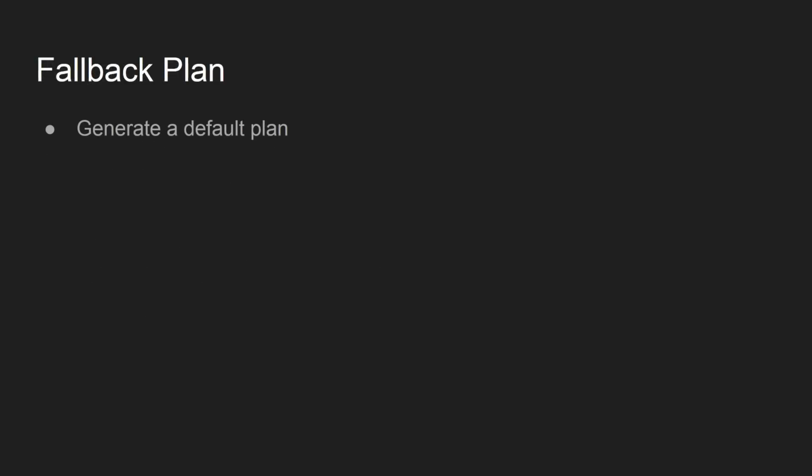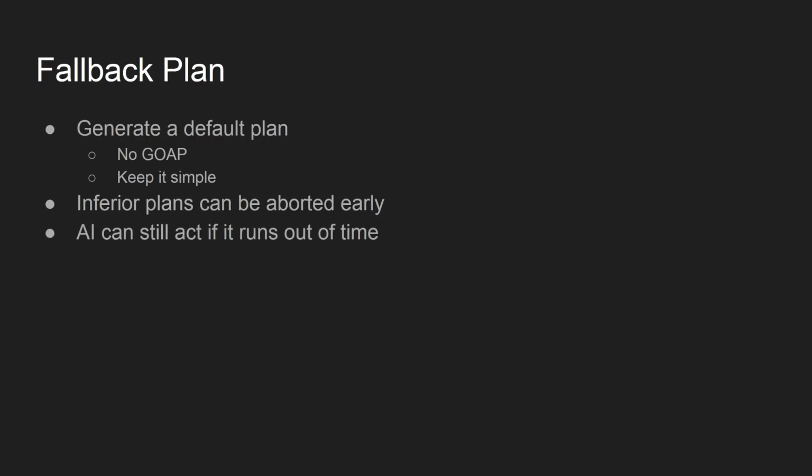I'll start by generating a default plan without GOP, a short-sighted simple plan that doesn't know about modded content, just to have a fallback. This alone will speed things up because the main planning can abort any path that can't beat that default plan score, but then if the GOP-based planning takes too long, I can just stop it and use that default plan. I'm thinking no more than 5 seconds is an absolute maximum, but I might set that limit lower. There's not much more I can say about this until I get that C++ version implemented and see how fast I can get it.